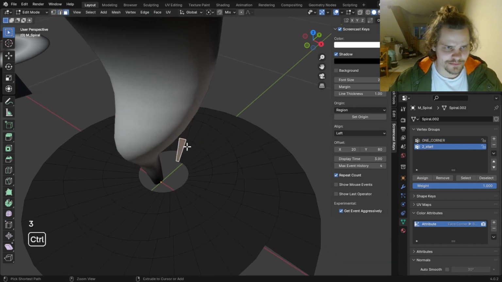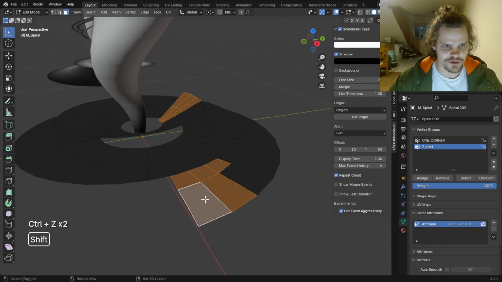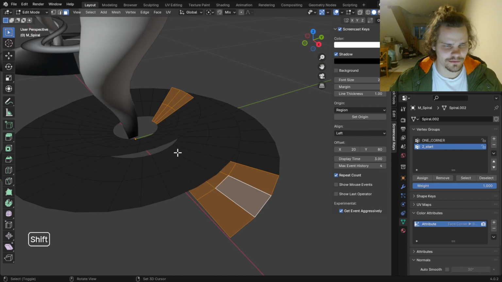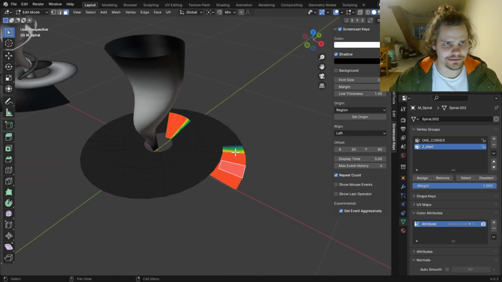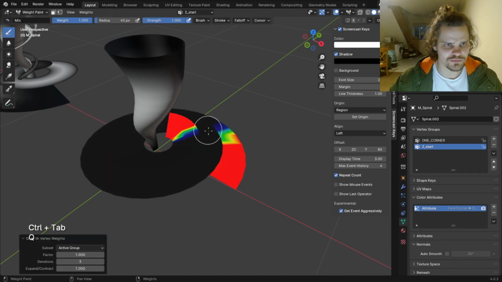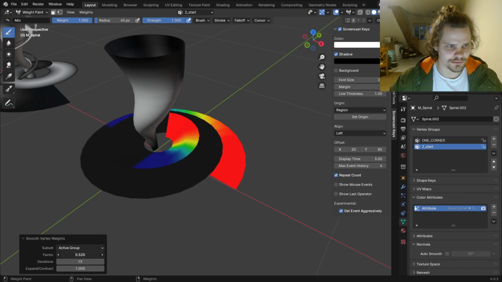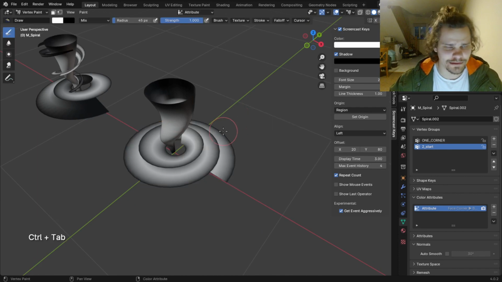So I'll put, for example, these 3 meshes here and 3 meshes here with Shift. I add it, I can pick like this, and I assign. Nice and lovely. And now I'll go to weight paint, Q, smooth. I will play with smooth. I'll do it a little bit more sexy, for example, like this.